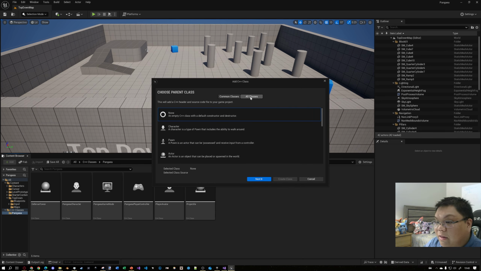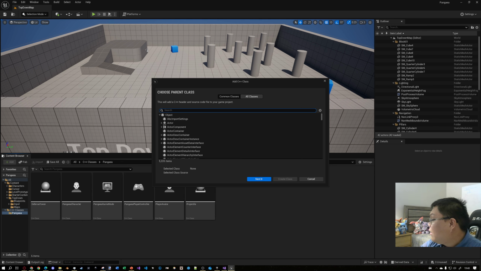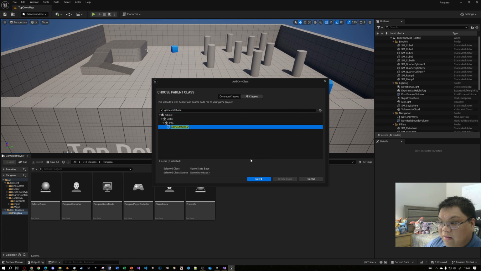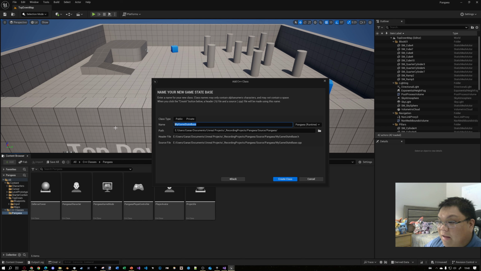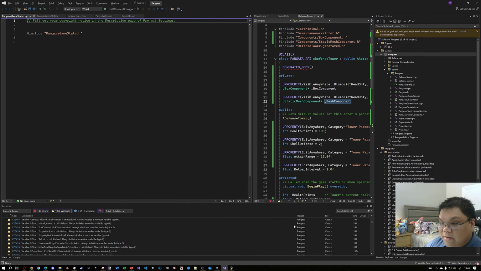I am going to click all classes and search for game state base. I'll click that, click next, and I'm going to name this Pangea game state. Create class, and there we go. That is a brand new class that I just made.